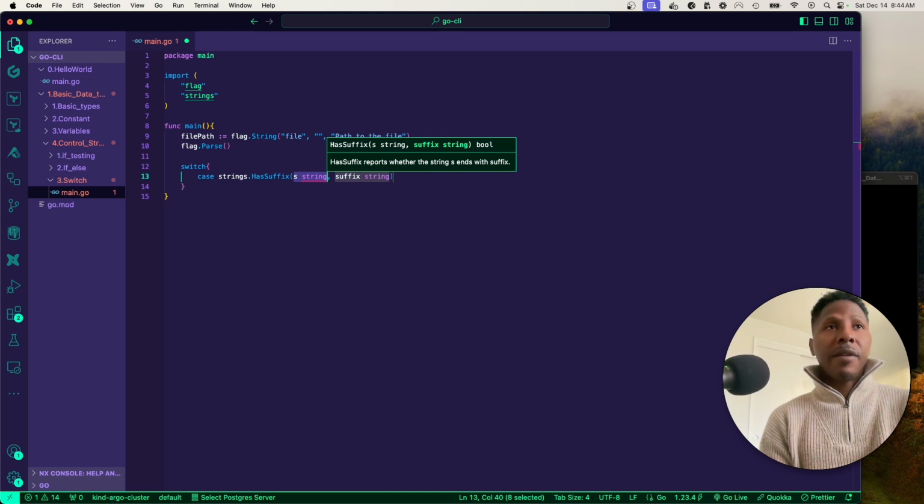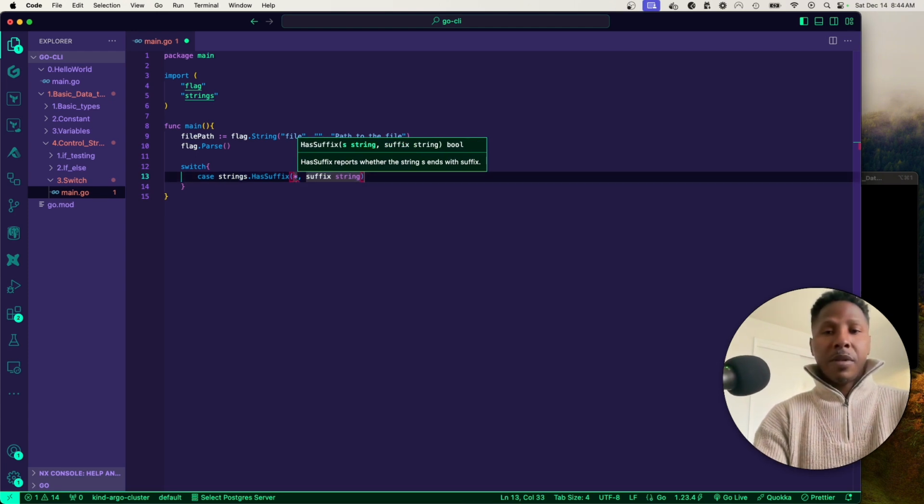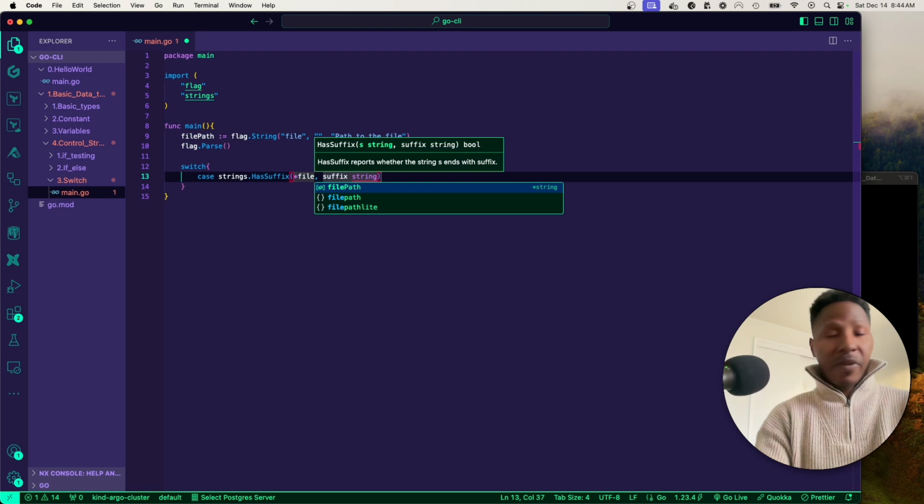we're seeing that if the file that we'll be creating, we'll be creating 2 files. If it ends with a YAML or like a short form of YAML, then we'll do this. Or if it has a JSON file, then we'll do that. Or we'll do a default. So the file, so we do reference to that file path.